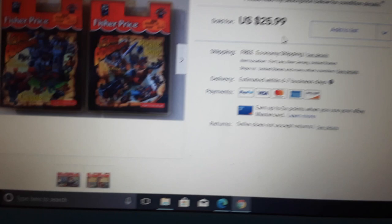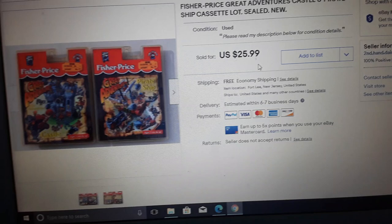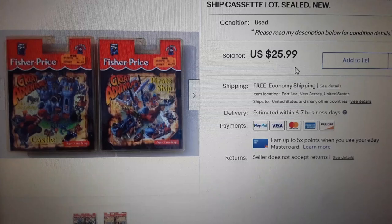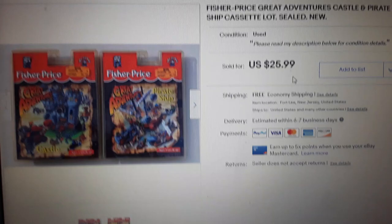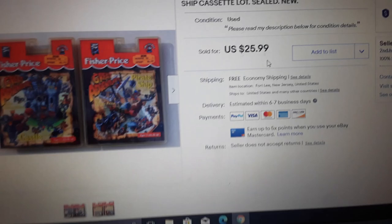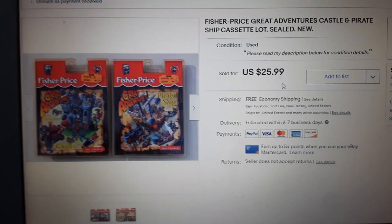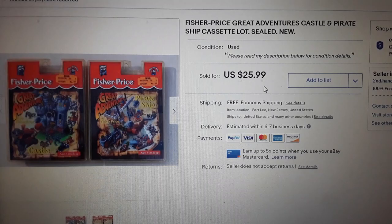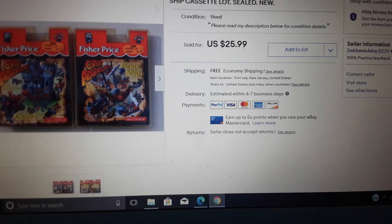I've been listing these in individual lots for four or five years and it took forever to sell the first one, but now they're selling at $25.99. I think I paid one to two dollars a piece — I bought them at Meadowlands off some guy ditching them. I said, I'll lot them in twos at $25.99, because they sell like nine or ten bucks and don't sell quickly. But every time I sell one the profit is $25.99, and I was able to ship this first class for five bucks. So the profit is roughly — after eBay fees — about $14, seven bucks a piece. I could never sell these at the flea market. If you're a store seller listing on eBay, you are in for the long haul.